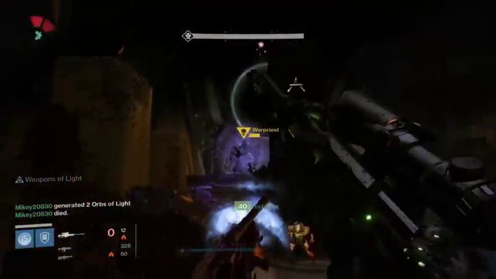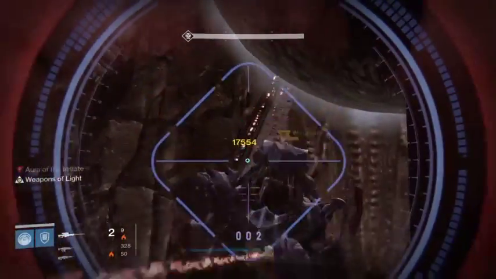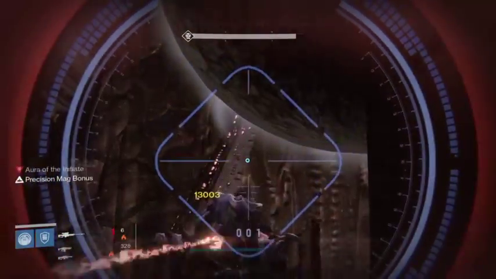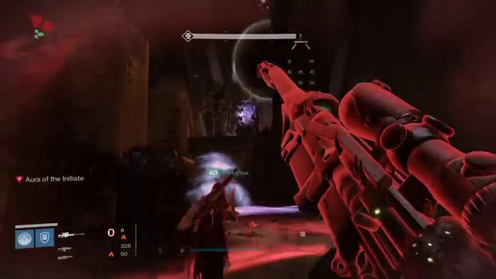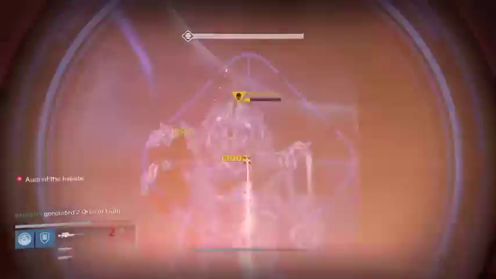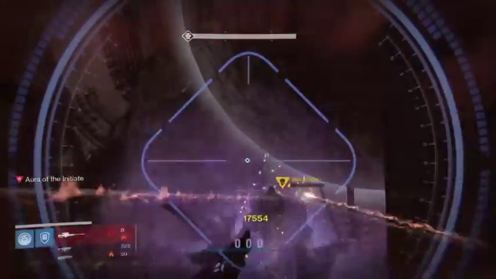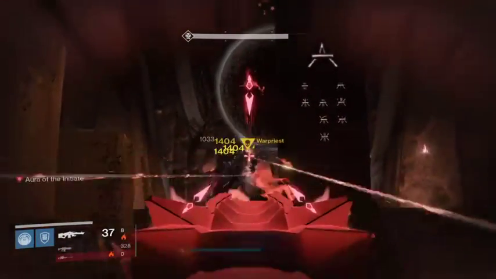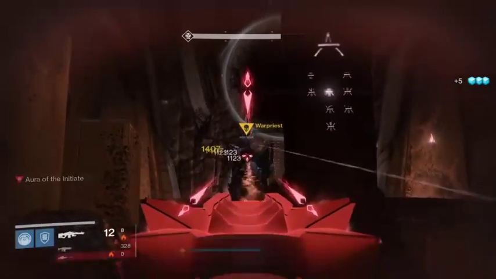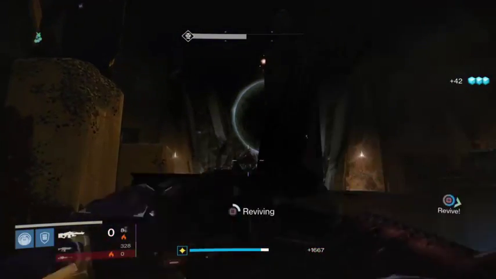So now Mikey's got the aura, lost the aura, he died. So someone's going to get it. So who got it? Alright. Do you have a countdown? Alright, so we're doing pretty well on him. Look at this health here. Switch that. And boom, he's down.